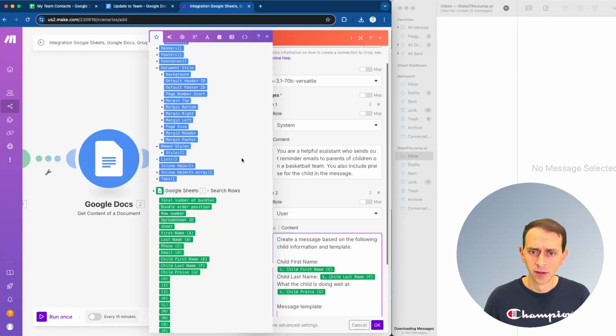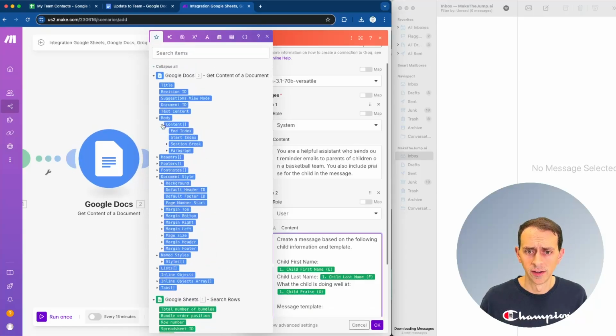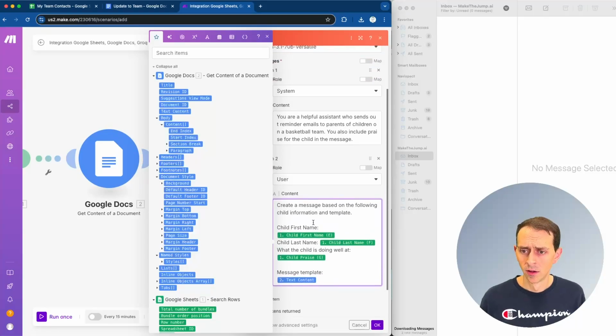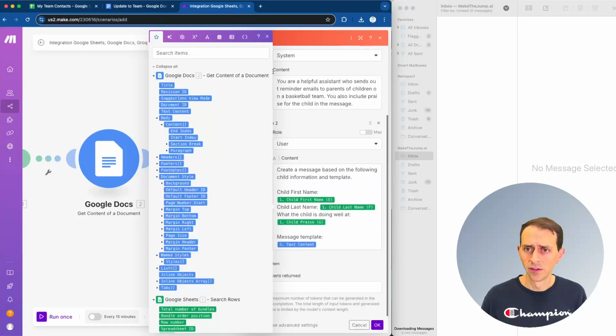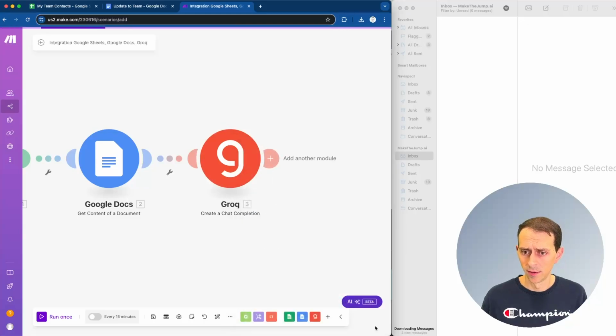And that one is going to come from here, and we're going to use the body content. We'll just use the text content. So we'll just grab all the text unformatted because this is a very simple message. Okay, so that is all that you need for Groq, and we'll hit OK.